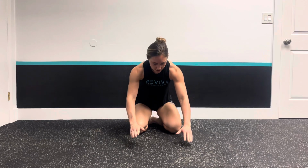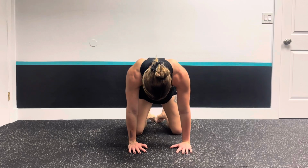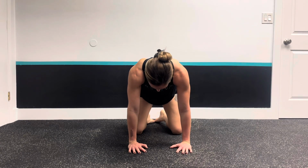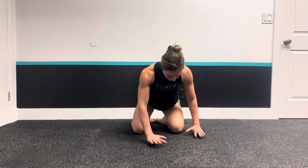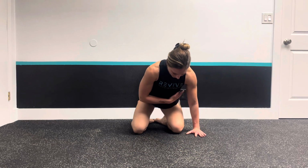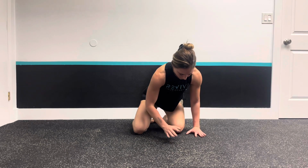For the 4-point unilateral iso hold, again, we're gonna start on all fours position, kind of like where we always start and come back to. So big toes together, sit back about halfway. We're gonna frame the leg first so that we know where our weight is shifting. We know where our chest is moving. We can see our nose is over our kneecap.